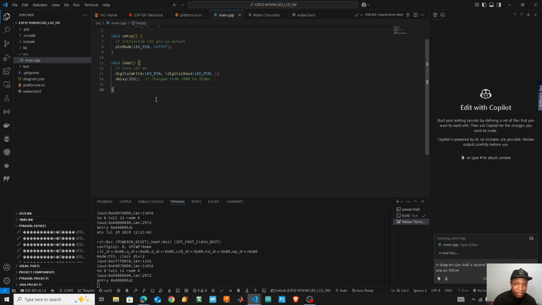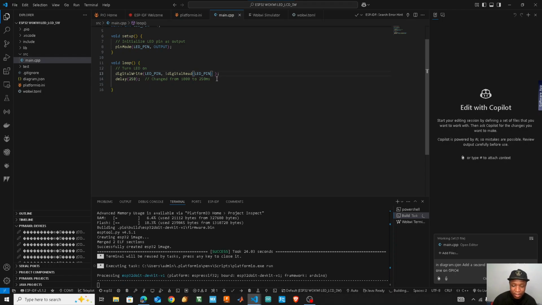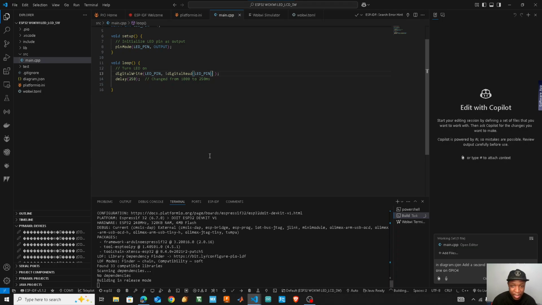This is the same thing as the code that we had. So what it's doing is read this value. If it is high, pull it down, make it low. If it is low, pull it up, make it high. So we can build that quickly and then test it. Or you can just use the toggle one that he suggested by using 6 and then 1. Okay, the build has started.